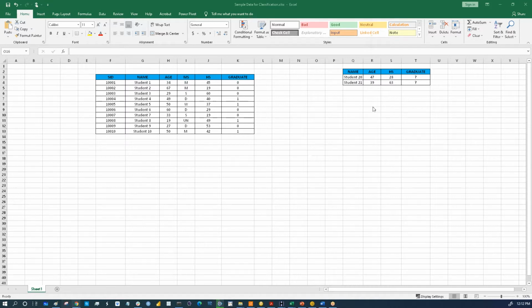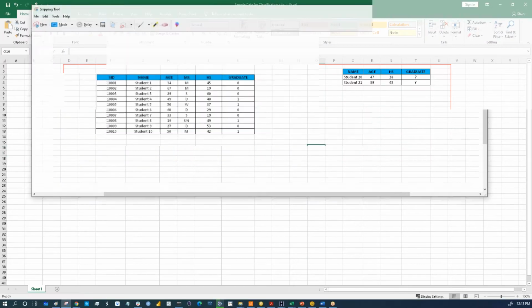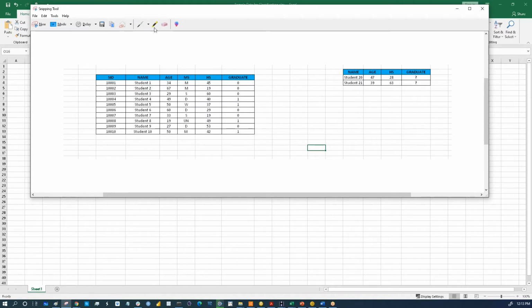So let's assume that we have this data here. Now we have data about our students, and you've been hired as a data scientist, and you are working for a school or university, and you want to predict ahead of time if any student will graduate towards the end of a semester or the end of a program. So we collected some information.